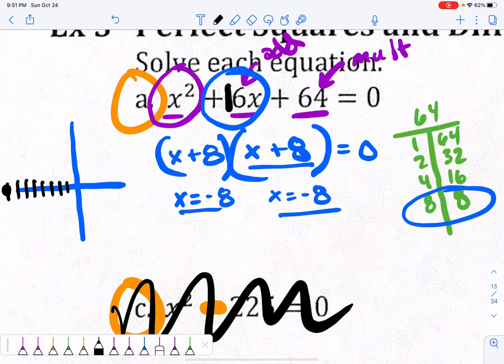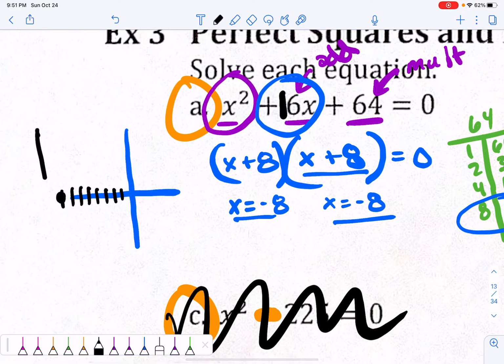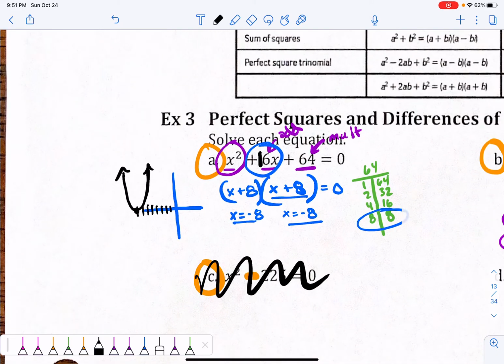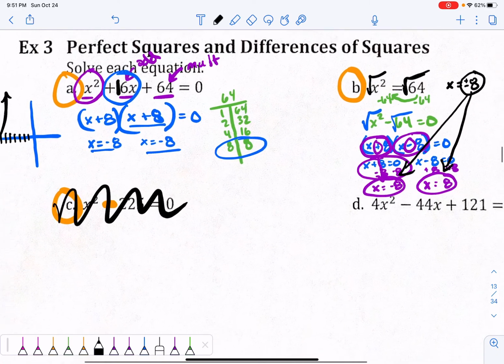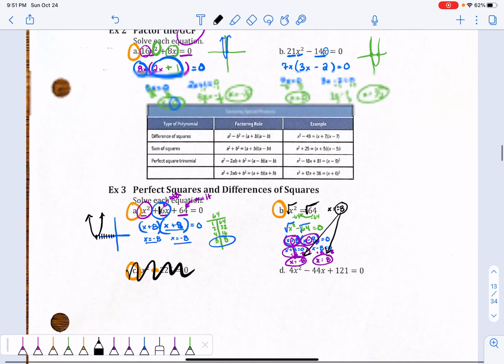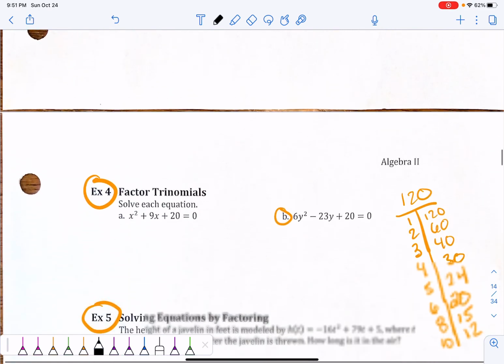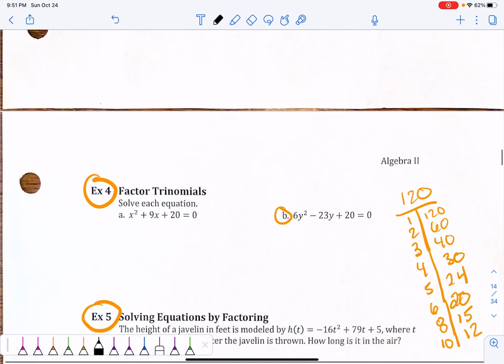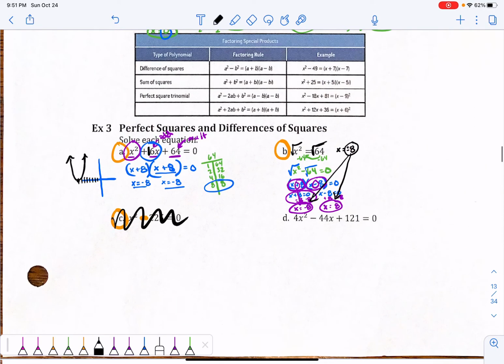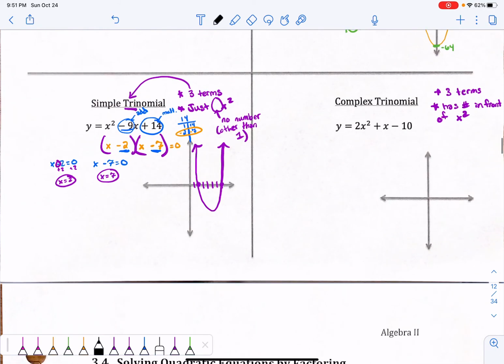If this is the only place where it's crossing, what it's probably doing is one of those where the vertex is at negative 8, okay? So it's only touching at one place. And that's kind of how that one looks, okay? Let's see, do we have any more simple trinomials? There's this one, but I'm going to skip it because I think we're good to go on these, okay? I think we're pretty well set, okay? Let's go up to the nasty one.